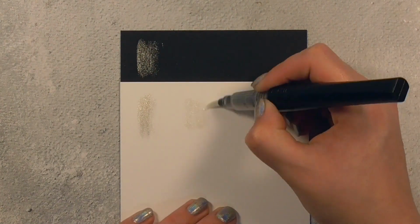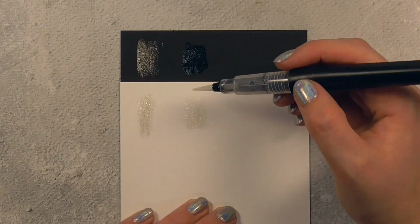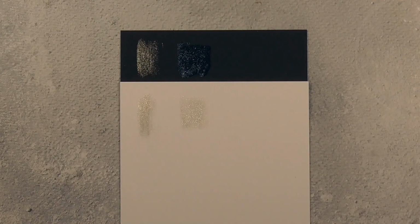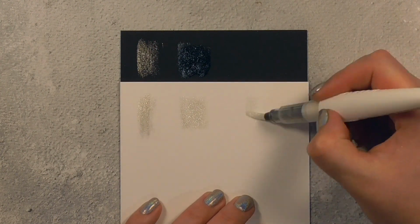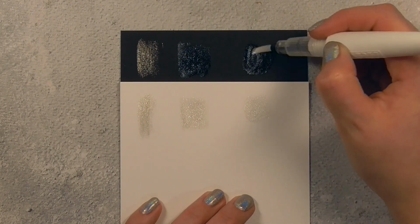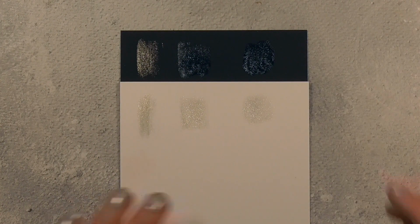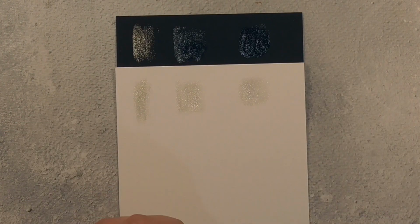The Wink of Stella, I believe, is available in approximately 25 different colours across the Wink of Stella and Wink of Luna range. The Spectrum Noir version, which is the one I'm using here, is available in 24 colours. And then the final one, the Nuvo Aquaflow, is available in, I believe, 31 colours. So somewhat comparable colour ranges, a couple more in the Nuvo version. And the bristles on the Nuvo and the Spectrum Noir are definitely longer. The Wink of Stella has a smaller nib, which is great for fine detail, but then the other two would work a little better if you're trying to cover a larger area.